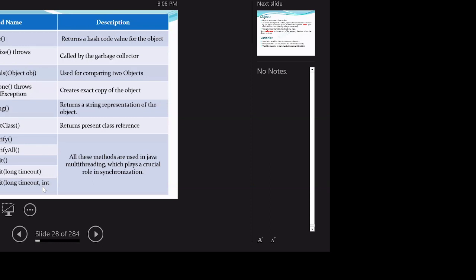Whenever you are writing method names, please observe their access modifier and return types. We'll discuss them. Don't go with the description. It's okay, anyway, I'll upload this entire slide in the Google Classroom, but please try to write these methods. These are important.